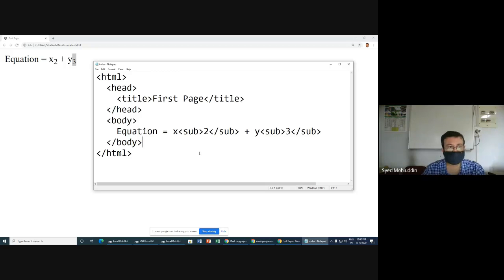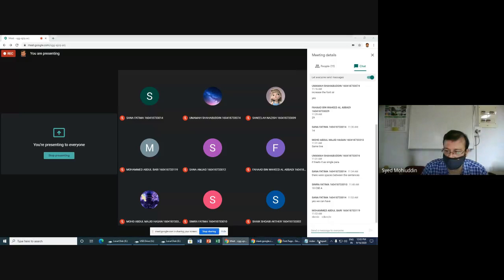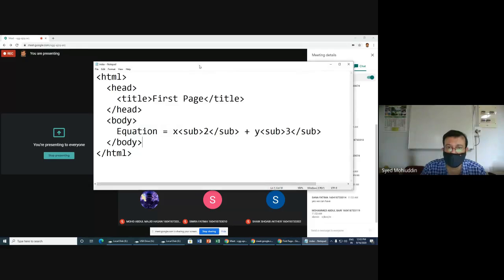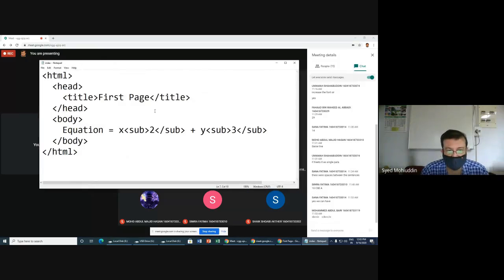Now can I have x1, that is 1 in subscript, power 2? Can we write it that way? If it is so, then how should I write it? Okay, let us do a simple way. I want to have the equation as x2 minus x1 whole square. How can we do it? Just try, anyone try.